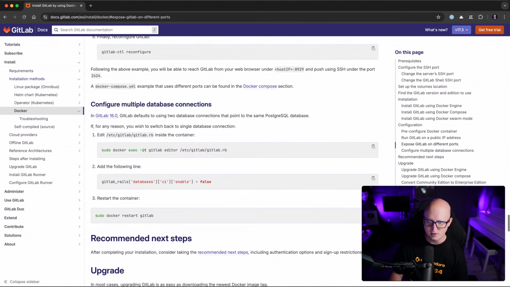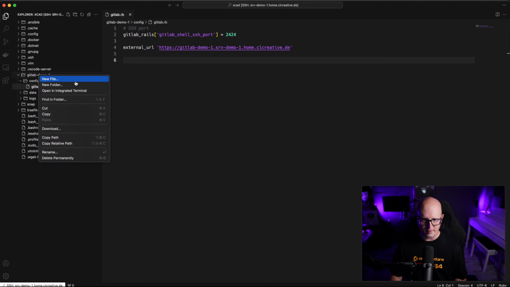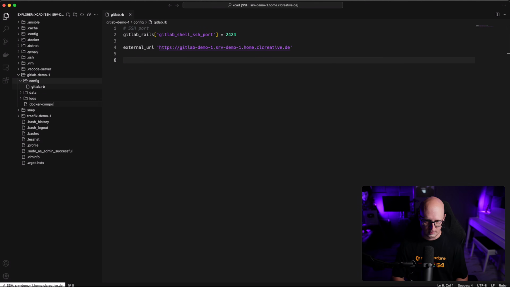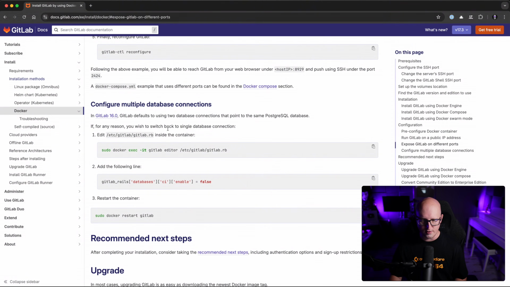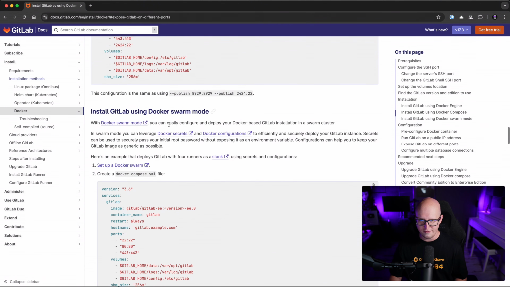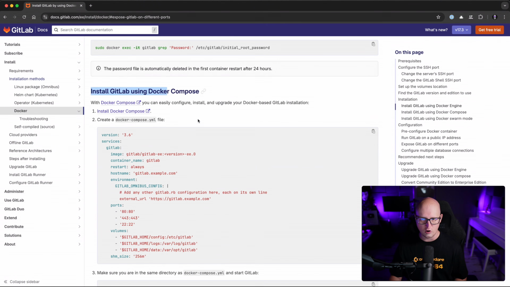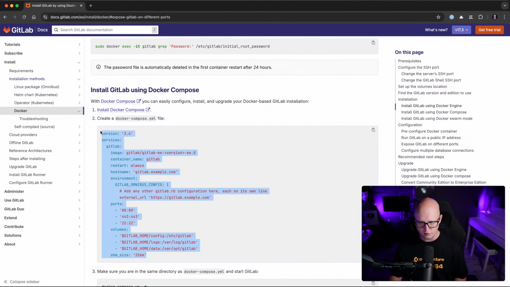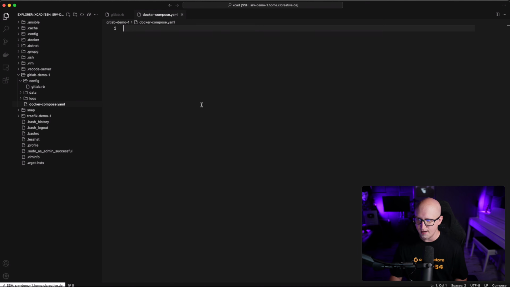I'm going to start now with creating the Docker Compose files. So here in this main project directory, just create a new file, docker-compose.yaml, and we're just gonna pick some examples here from that Docker file. So here are some Docker Compose files that we can use. So I'm just gonna copy that one here and paste it here.